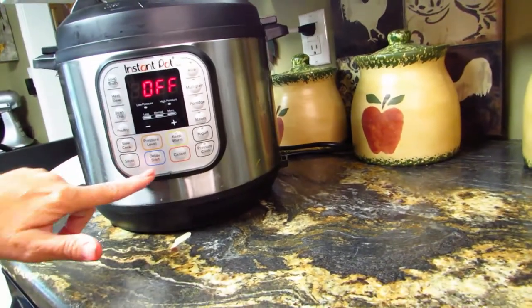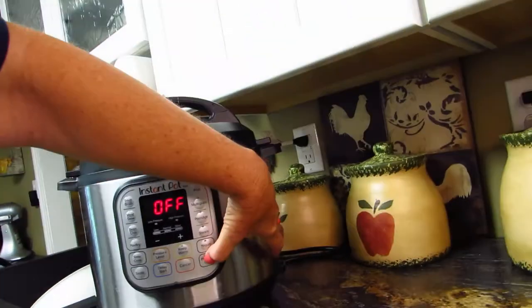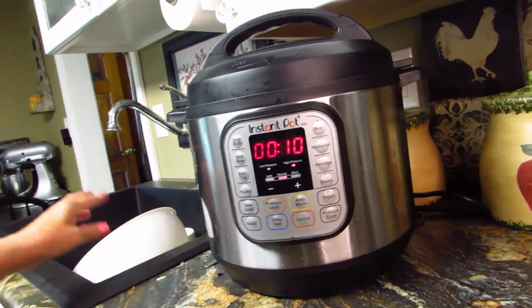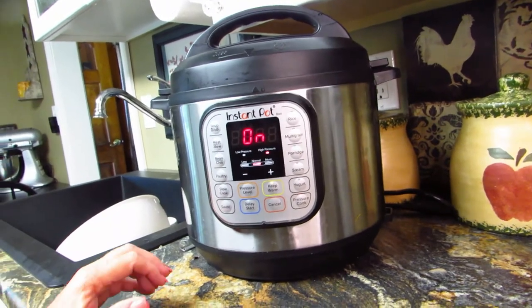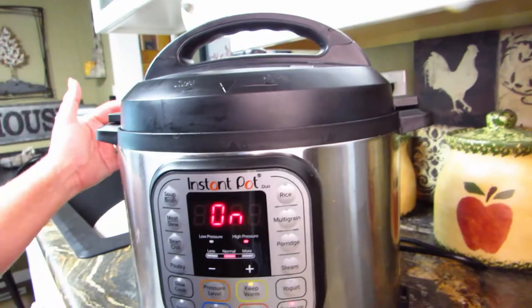I'm going to pressure cook. Push the button, Michelle. Every time I want to push the button, the pot slides. All right. There we go. 10 minutes. Oh, yeah, let's go with 10. Since I don't know how long to do this, there, see, it went with 10 by itself.